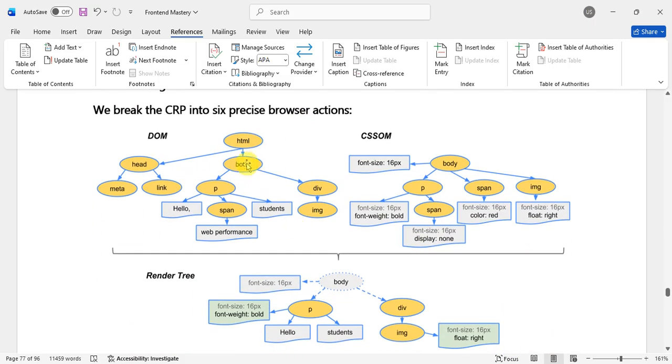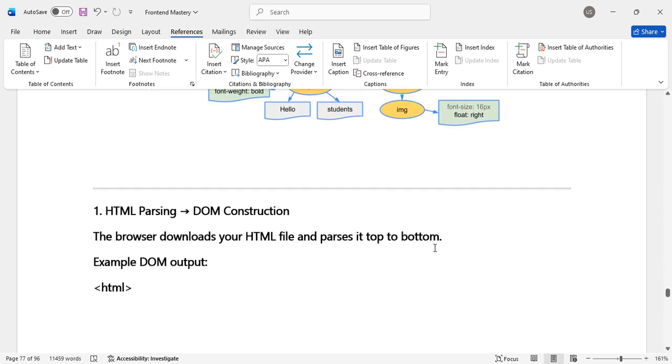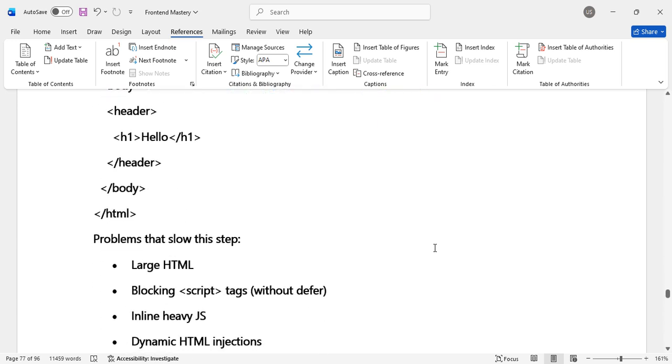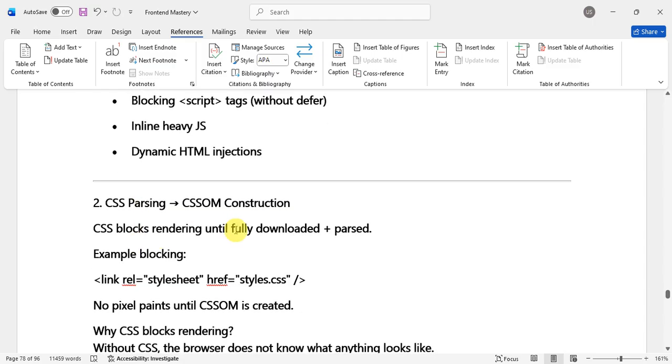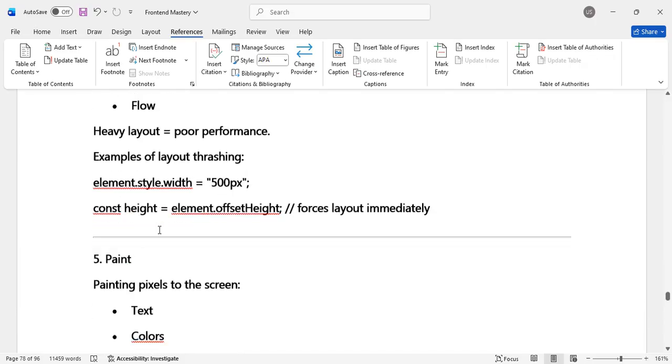So the DOM is like HTML, body, all these things, and then the CSSOM is all these things, and then they are both added and they make a render tree, and then CSS parsing. So these are basically the same thing which I told.